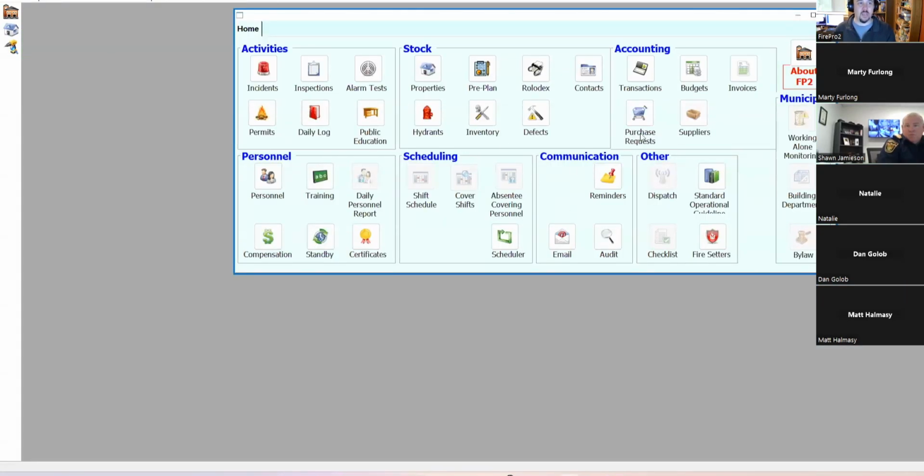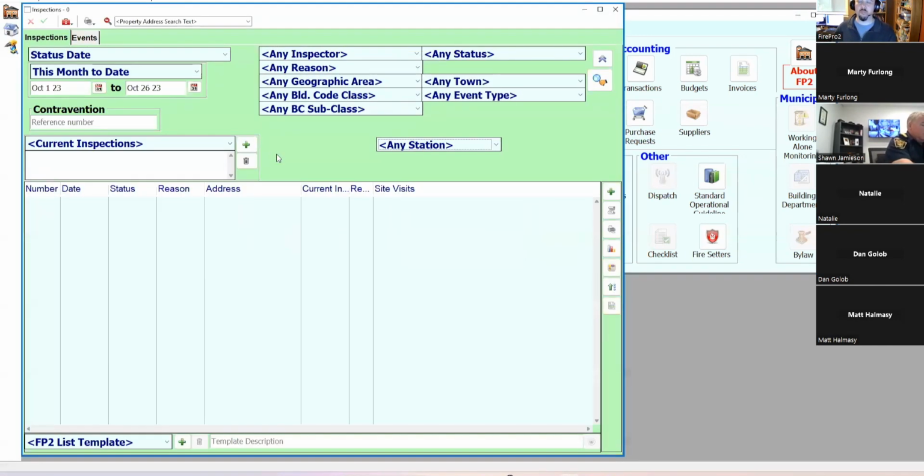So that kind of deals with how to do some of the standard customization on properties. It's also a good idea, generally speaking, to do that same kind of customization in the inspection window itself. Broadly speaking, when we're dealing with FirePro, properties module deals with when our inspections are scheduled to happen, and the inspections module deals with anything that is ongoing right now, inspections that have already been started.